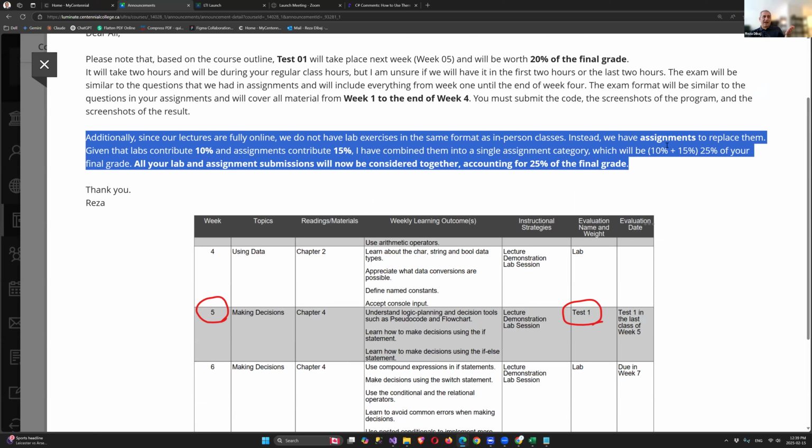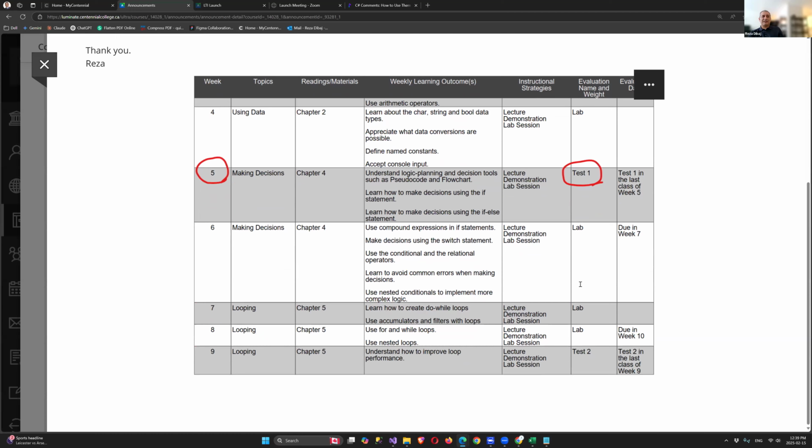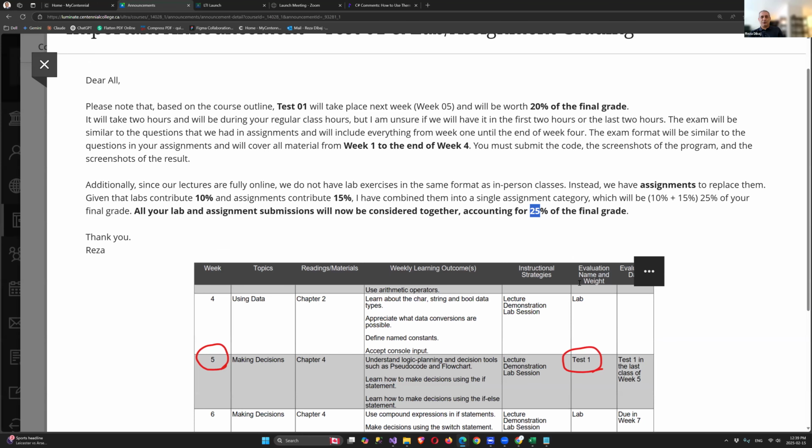So that is why we have 10% for labs and 15% for assignments, combined into actual assignments. So you're going to have only 20% for assignments. Does that make sense? And we have something that people call 5% quizzes. I'm going to leverage that to have one mock test, call it quizzes.